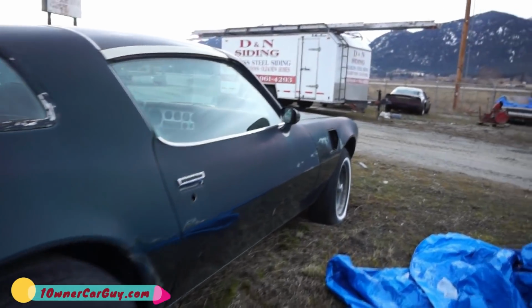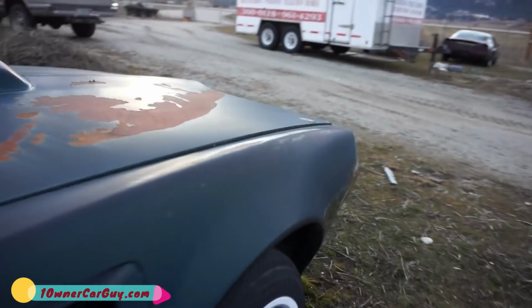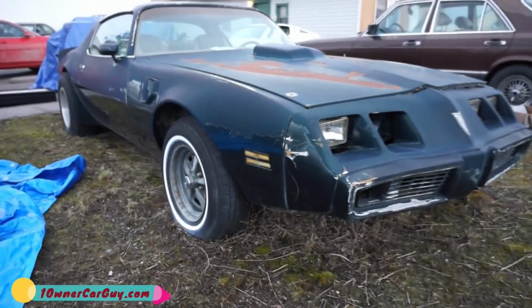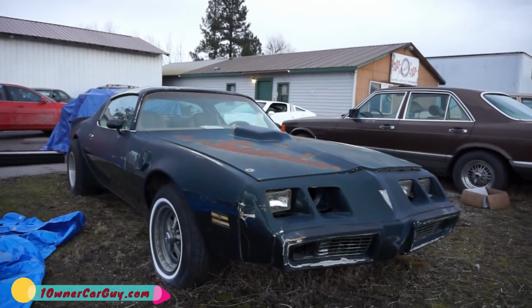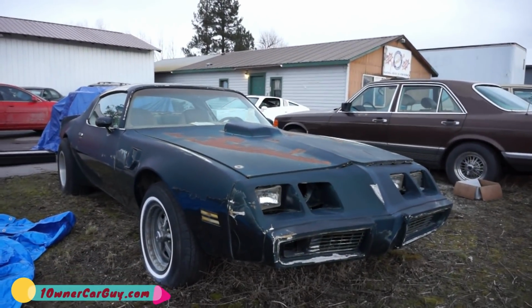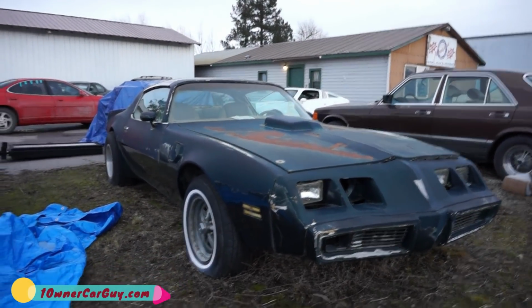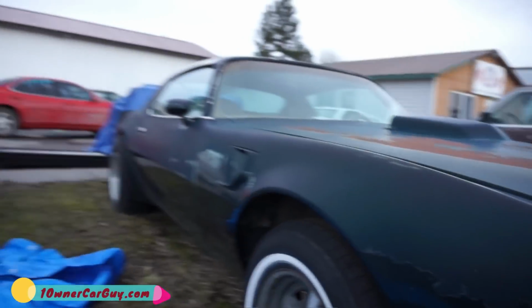So, whatever. It's a T-top 79. It's got this sweet manual valve body transmission in it for racing. And like I say, the motor the guy had in this thing scared the ever-living crap out of me. It did. I've got that other wheel somewhere. But, yeah, good car, clean, solid. When I say clean, obviously it needs paint and interior, it needs everything, but it's clean. It's not all rusted out and sitting here. I mean, usually they have big stinking holes in the fenders and stuff everywhere. Not this one, it's a clean car.